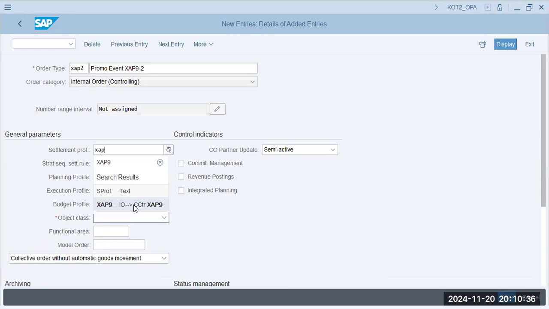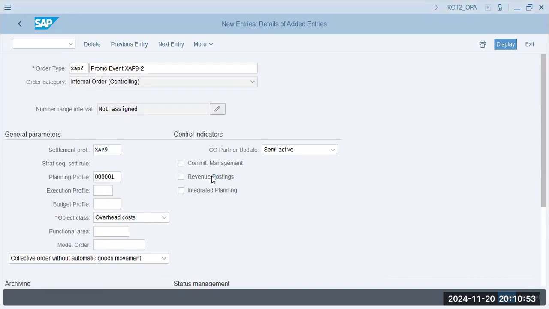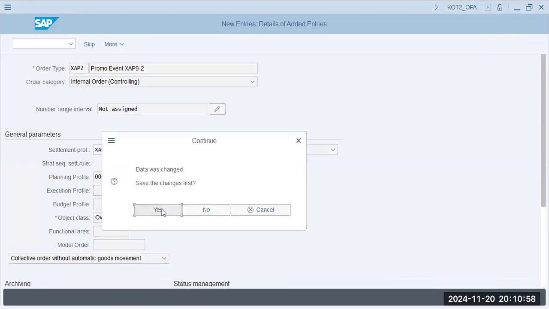ZAP 9 is already made. Okay, planning profile, object class overhead, release immediately. It will release immediately to the cost centers. Okay, number range, save the changes first.